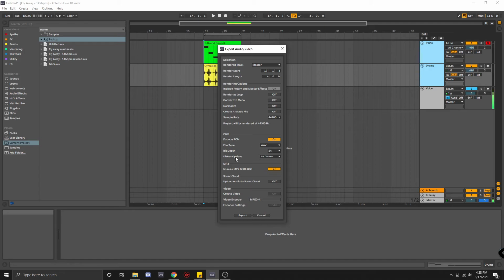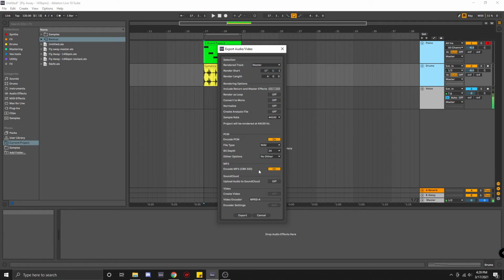Below that, there's this option to dither. Now, I'm not going to go into the nitty-gritty details behind dithering, but just understand that you'll want to use dither anytime that you are going down in bit depth. So if you're going from 32-bit to 24-bit, use dither. If you're going from 24 to 16-bit, use dither. Basically, if you're going anything below 32-bit, then use dither. Some plugins will actually dither for you, such as FabFilter Pro-L, which is what I typically use for a limiter on my projects, and it has a really great built-in dither. So I actually don't need to use this.